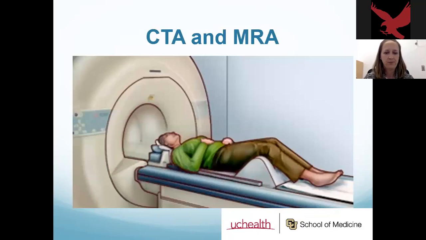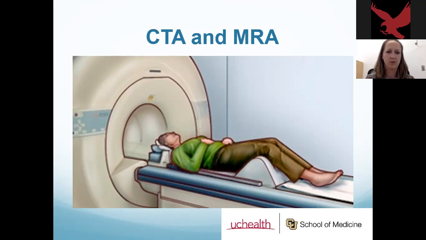Next slide. If I need more information for a patient, I will often move to the next step. This is more invasive in the sense that these studies require contrast dye, and that's not something we can always use in patients, particularly those who have allergies to it or people who have kidney disease. This dye, in CAT scans with contrast and in MRI studies with contrast, has to be cleared by your kidneys. And so there are some check boxes we have to talk about before we order these studies, but vascular surgeons particularly like CAT scans or CT angiograms, which is where the vessels are enhanced with contrast dye, so they really pop out.